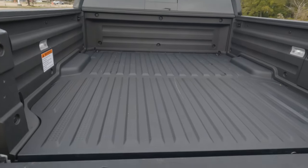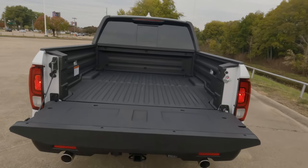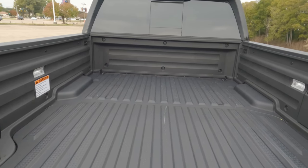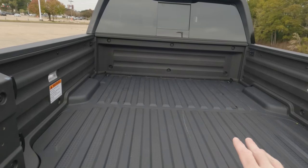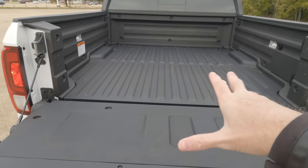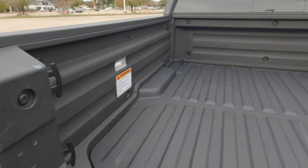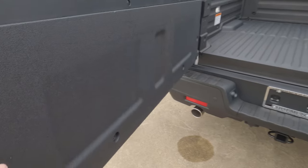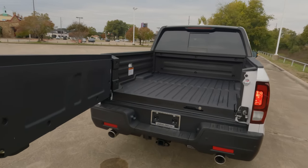Something that really sets this truck apart — you have the traditional style tailgate, and this truck will tow 3,500 up to 5,000 pounds when properly equipped. But here are a couple of things that are not so traditional: you don't have those really large fender wells protruding into the bed, meaning you can stack a lot more here much more easily. You can leave the tailgate open and tie things off, and there's some area of extension. There are a total of four tie-downs — two in the front, two in the rear — plus in-bed lighting. It's a multi-use, multi-function tailgate that makes it easier to load and offload cargo.